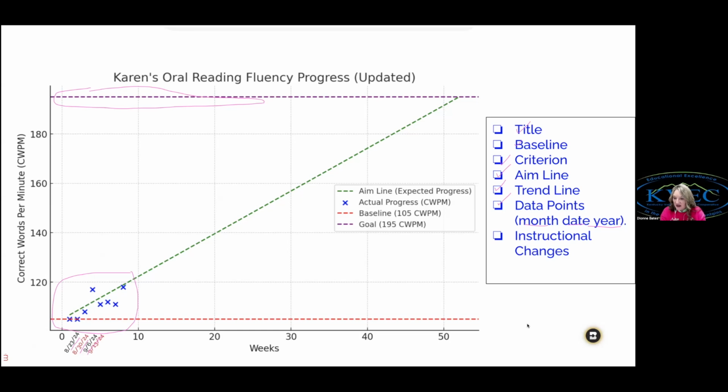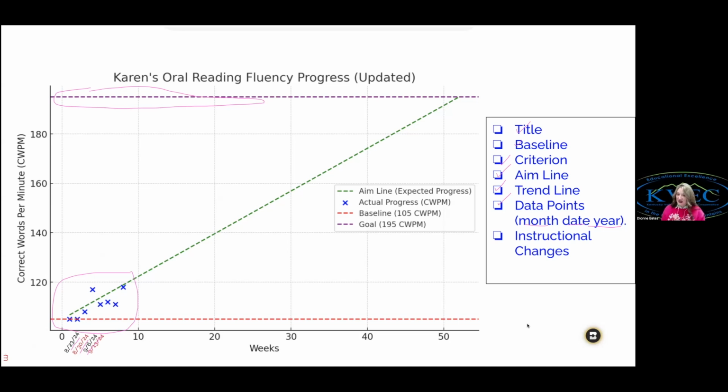We're seeing generally improving. Are those data points where we want to be? We do see a little bit of a regression here, and that's something to consider for discussion. But then we move back up, and I think Chastity maybe even said, we're trending back upward. So we're going to allow enough time for this instruction to make a decision if this is working or not. If we continue to see a very negative linear trend, then we're going to know that an instructional change might need to occur.